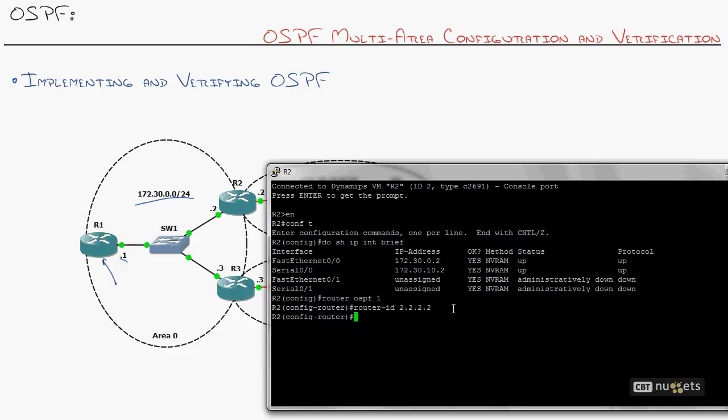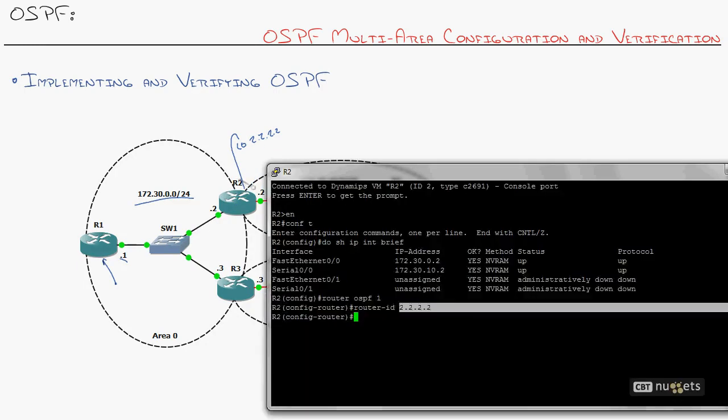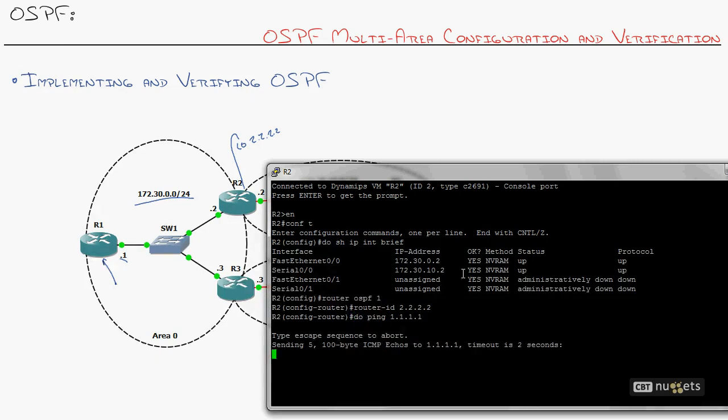Now, interesting fact. We talked about the router ID in the concepts and neighbors forming. This doesn't have to be a real IP address. Some people will actually create a loopback interface, and they'll give it the same IP address as the router ID, and then they'll send that loopback interface into the routing advertisement. I'll show you how that's done, and that allows you to then ping the routers by router ID, because as it stands right now, I can't ping 1.1.1.1 because the router doesn't know about it. It's a make-believe IP address from its perspective.